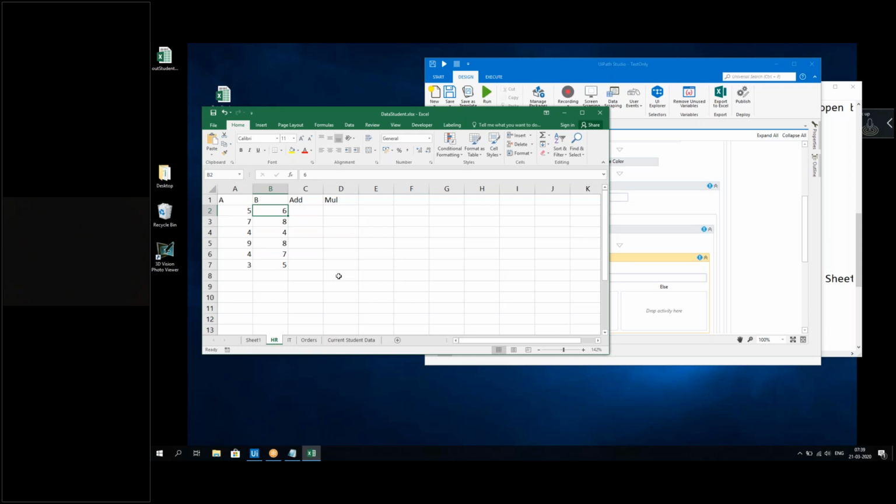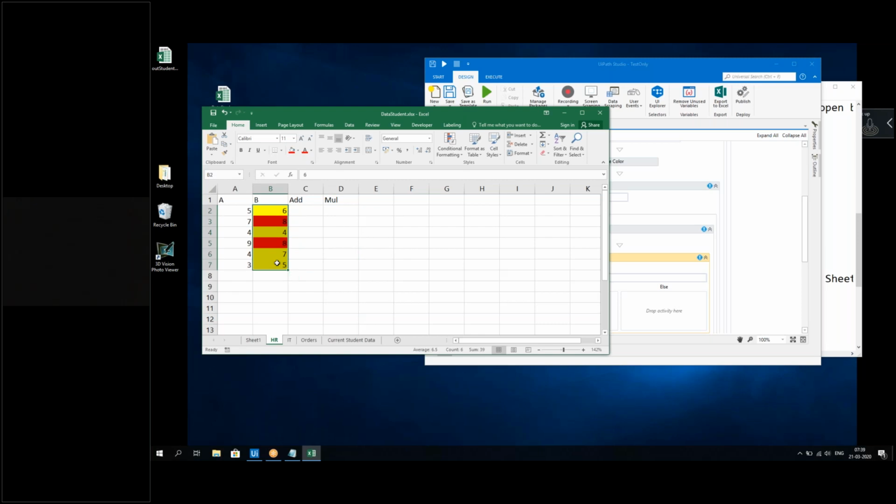If it is less than or equal to 7, it is yellow. Greater than 7, it's red. Suppose I'm just giving 9 here. Understand? Based on the values, you have to update the colors.